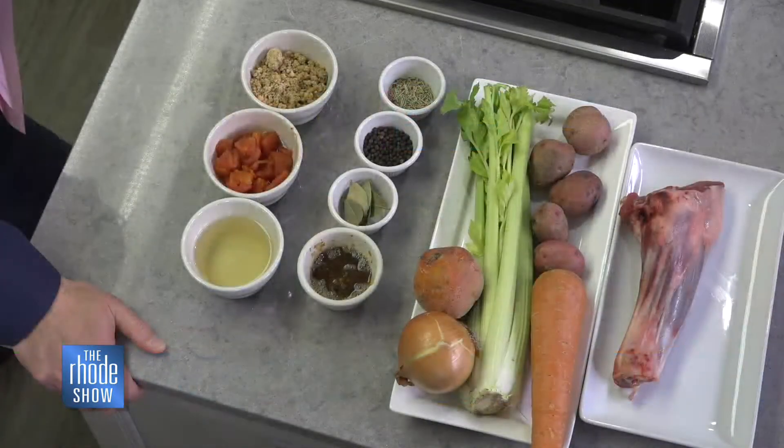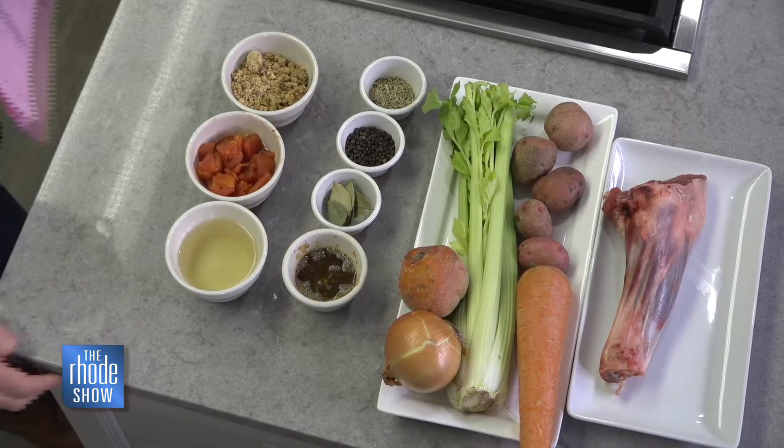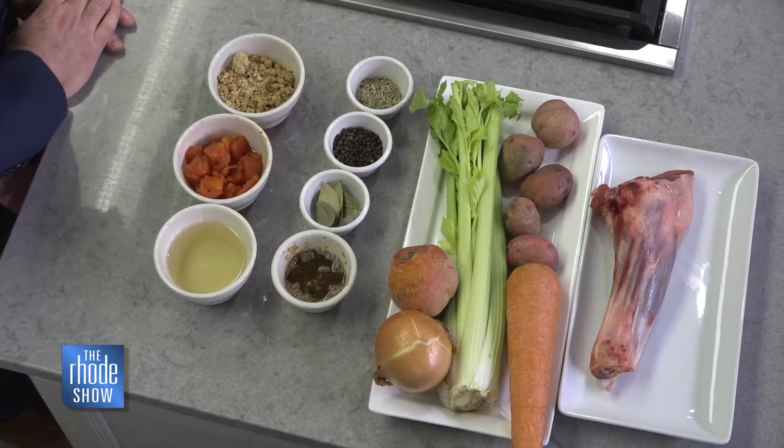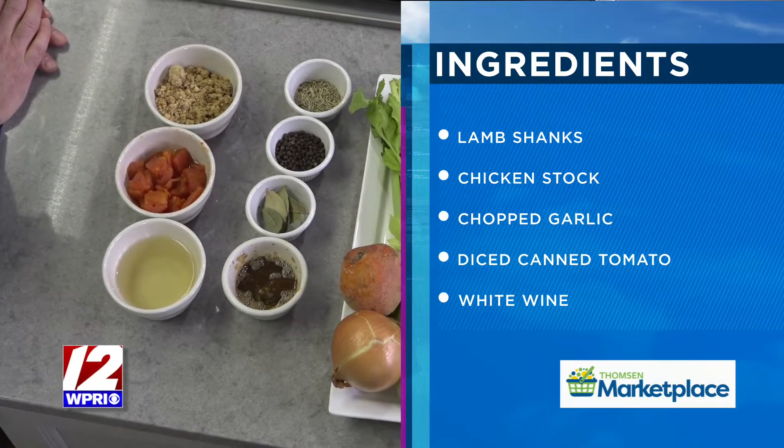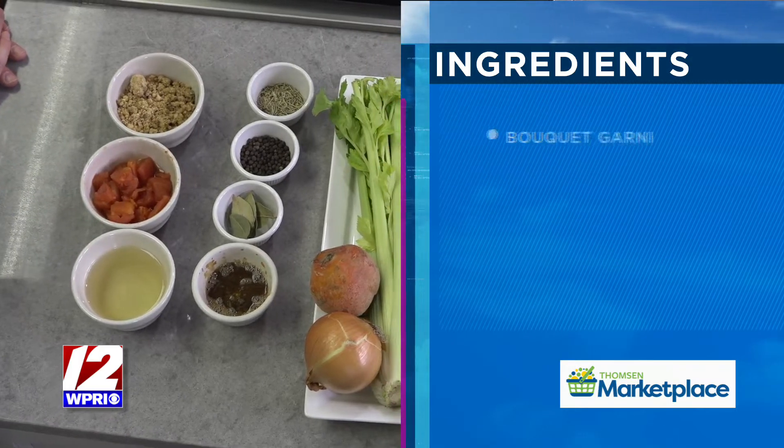So what we're going to do — this is for Easter, obviously, coming up. A lot of people don't cook a lot of lamb during the year. They're worried: is the temperature going to be right? Is it going to be rare, medium rare? They're worrying about this strange-looking leg of lamb, boneless, not boneless, tied up with strings. Way easier way to do it. We're going to use lamb shanks and braise them, which means cook them in the oven with lots of moisture. They can't really get overdone — they're going to be falling off the bone. You're not going to be sweating it out on Easter worrying the lamb's really dry, overdone, tough.